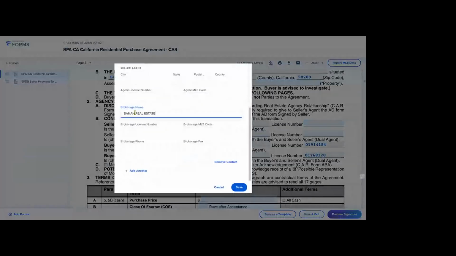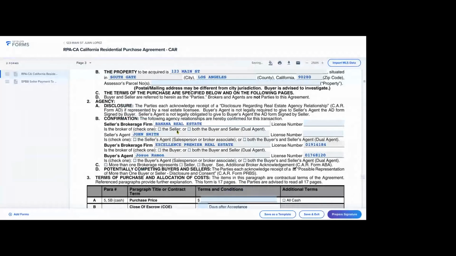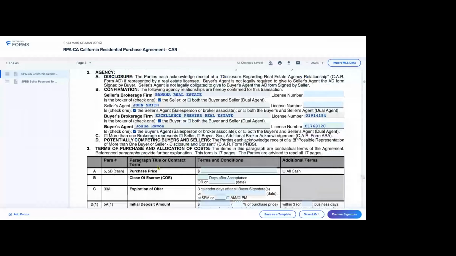And then basically we're going to say that John Smith is representing the seller. You have to click here, and also representing the seller in this case. And we are representing the buyer. So click here.